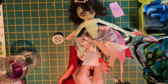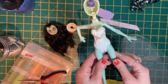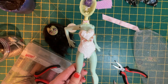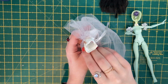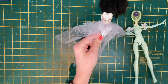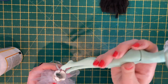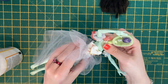But after much deliberation, going through about 4 different outfits, I eventually made her a small paper mache corset with a wire heart on it. I then glued some gems into the little ornamentations I added to the side of the heart. I glued some tulle around the waist and left a long train at the back and a small ribbon to fasten it. And of course we've got to add some glitter to that heart. It's not extremely viewable on camera, but it pops up in the photo shoot. And with that we can slip the corset onto her body.